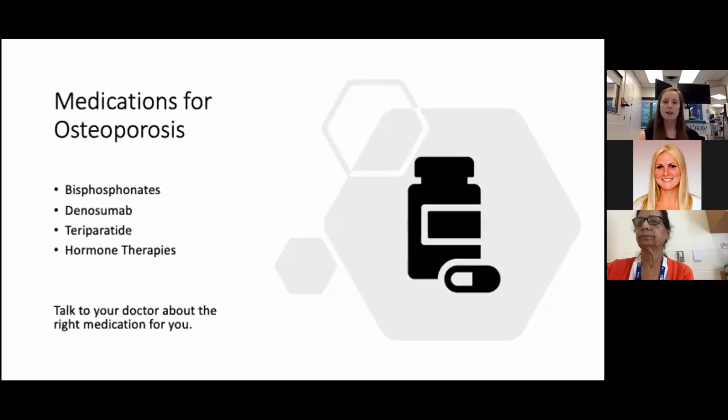Okay, so lastly, we're going to touch a little bit on medications for osteoporosis. There are 4 main types of medications. Some of you may already be on them. The first class is called bisphosphonates. It helps to make our bones very strong and really last quite a long time in the system. People usually take them either every day, once a week, or once a month, depending on the medication that they're taking. These medications, of course, have side effects, so we recommend that you speak with your physician about what's right for you if you do need an osteoporosis medication.